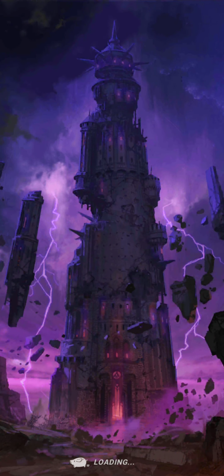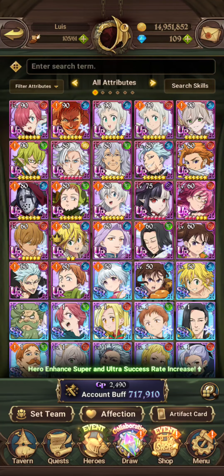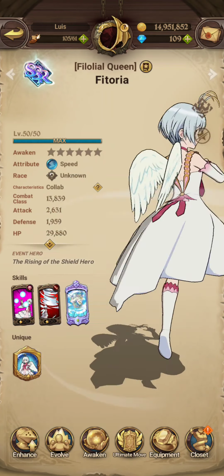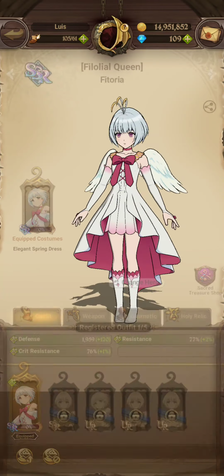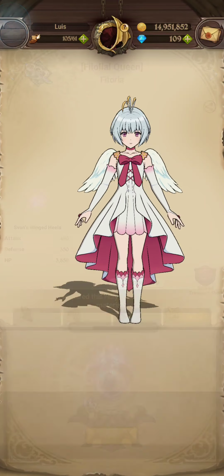Alrighty, so what we're going to do now is go not there, we're going to go to her. She's right there. I'm actually surprised I managed to get her. I'm not sure if I would recommend rerolling to get her or rerolling to get the other girl.